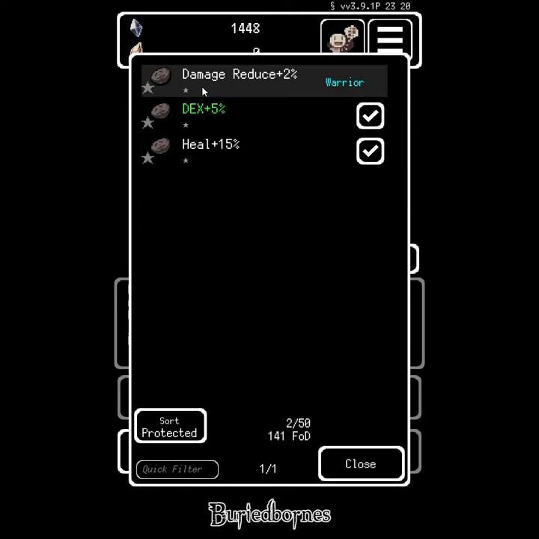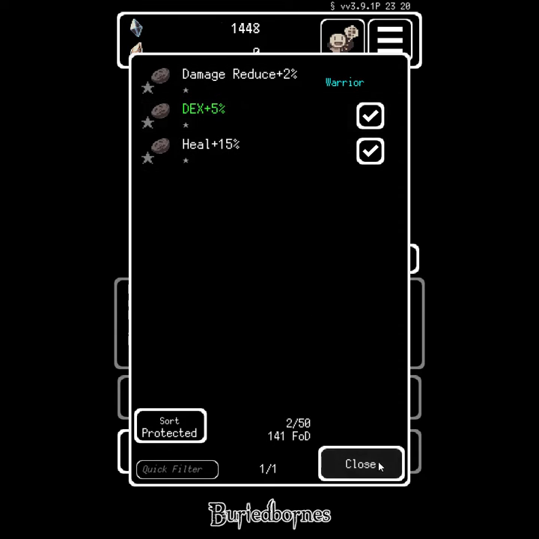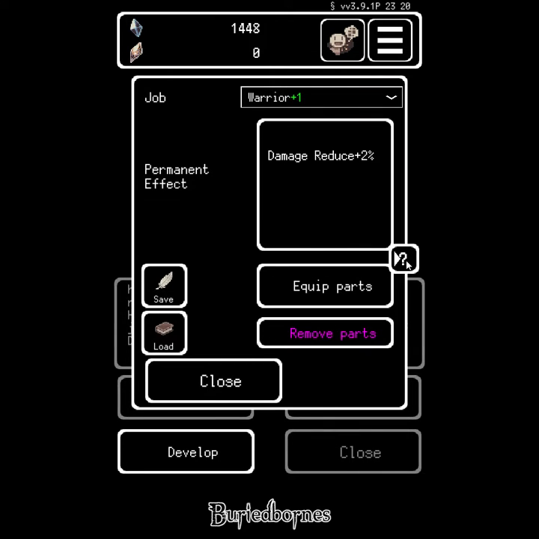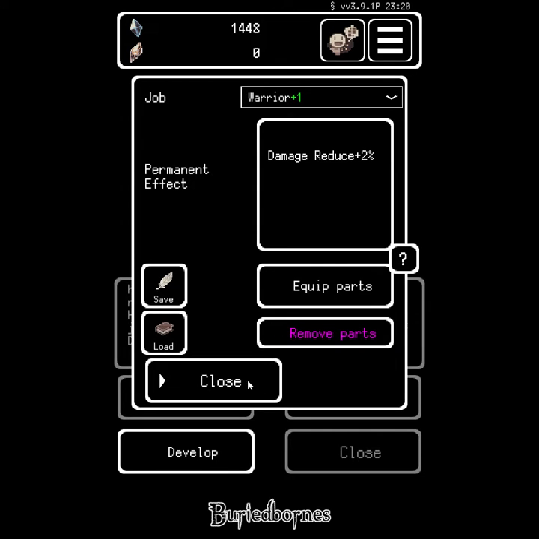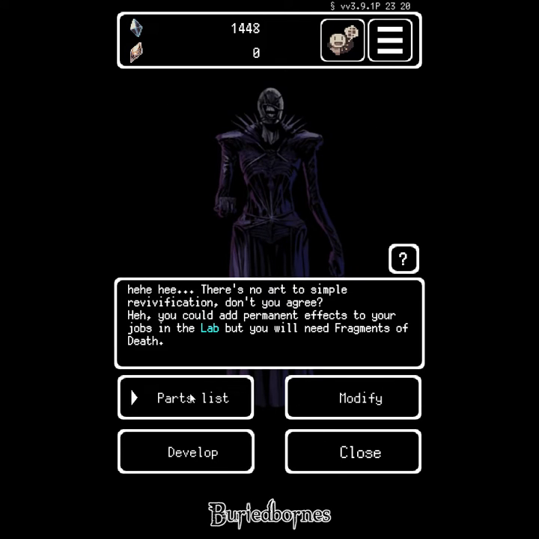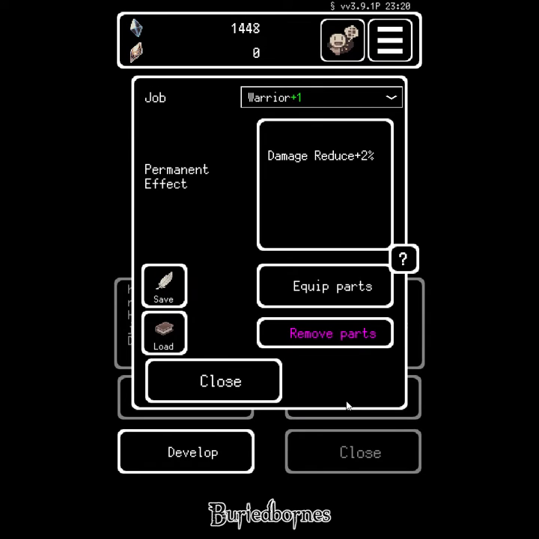Let's see, so I could do... Okay, well, again, I have no idea how this works. There are little help things. Unfortunately, this pops up inside of Steam, which makes it really hard to see, and then sometimes the site is the Japanese site that is no longer functional, so it's not the best for information. But I imagine somehow this allows you to buff, like this modify thing. This in particular, as you can see here, is attached to the warrior, so by default, equipping that part to that class means that every warrior I start with has damage reduction.